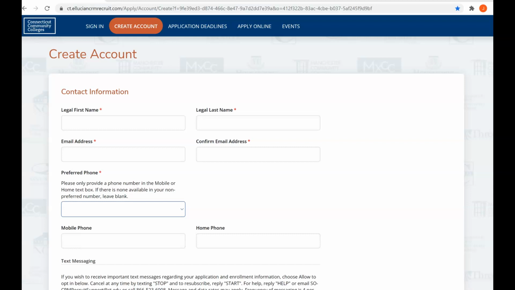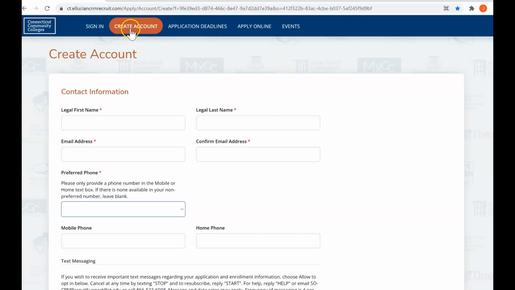First of all, and very importantly, you want to make sure you're using the link that you get from your instructor. There are links on our Tunxis webpage, and there are links to other types of high school programs that could be used. We want to make sure that you're using the correct link. And that is right up here. Highlighted it right there. And again, you only get that from your instructor.